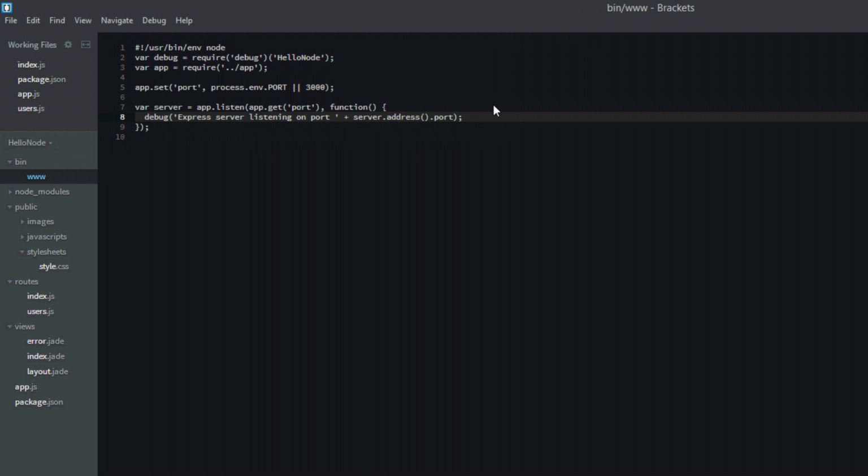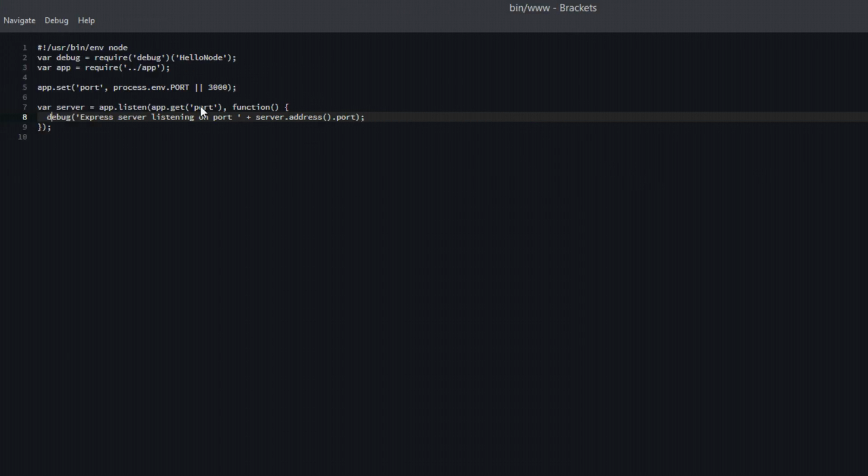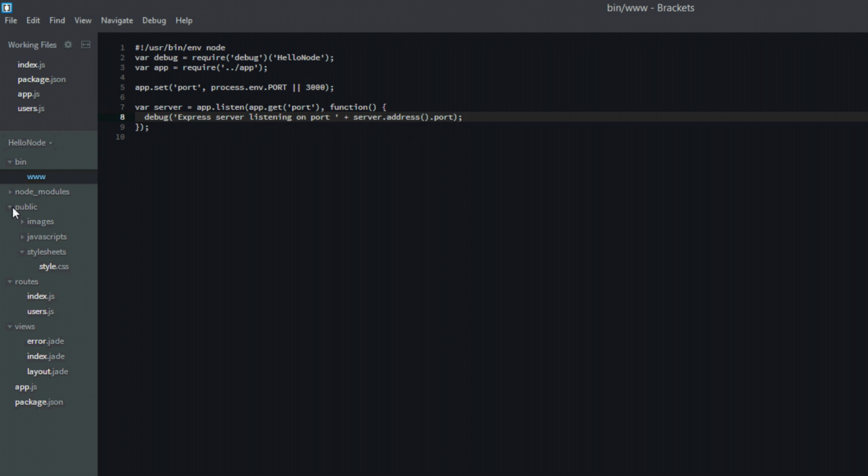So that's what it is, guys. So I think that's it for this tutorial. Actually, no, let's cover one more thing quickly. It creates another folder called public, as you can see, and public contains images, JavaScript, and style sheets. So if in your Jade file you're referring to a JavaScript library like bootstrap.js or something like that, then you want to pop that in the JavaScript folder. And if you're referring to a style sheet, like again bootstrap.css, then you want to pop that in here. If you're referring to any images, you want to pop that in here.